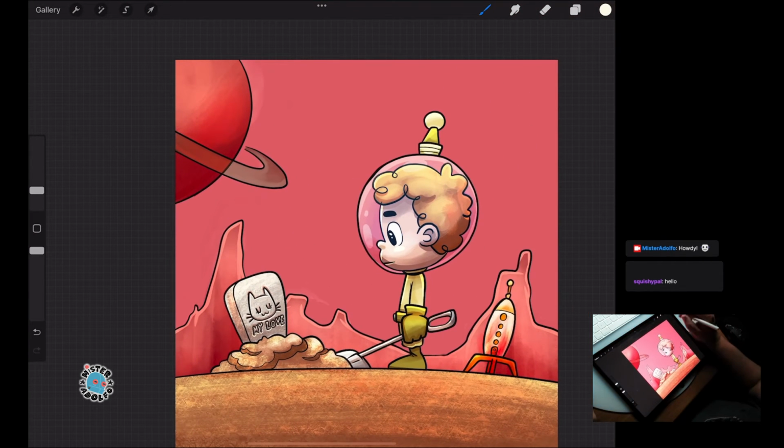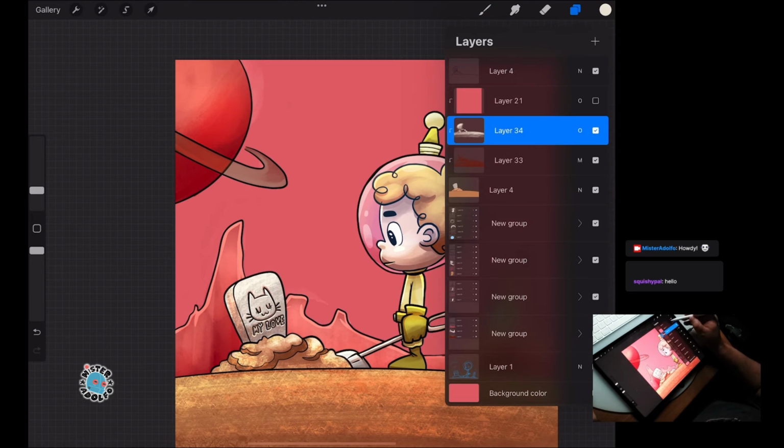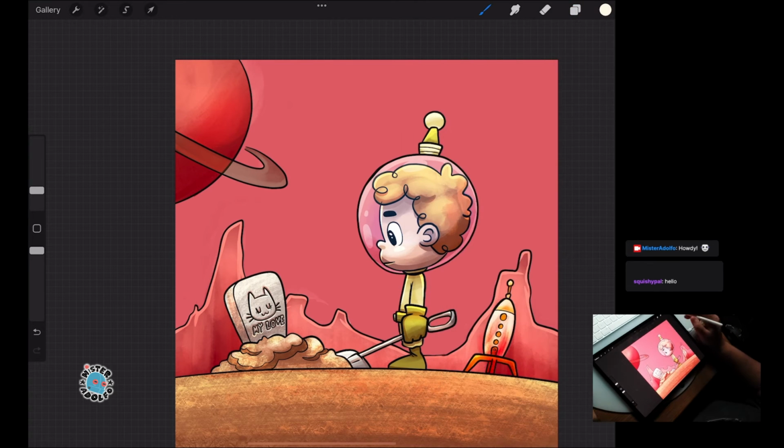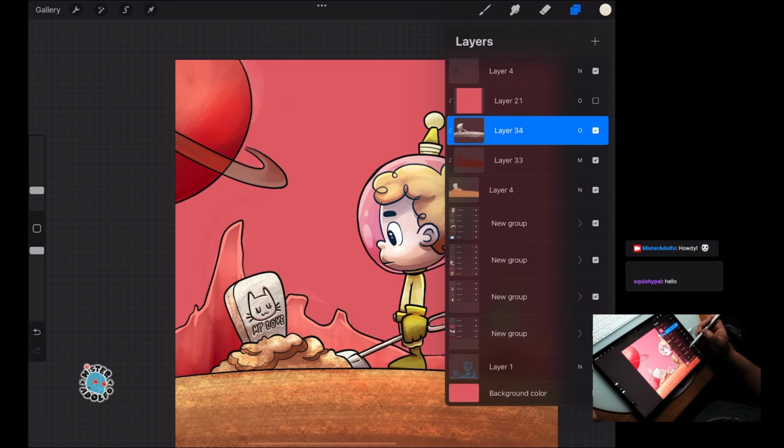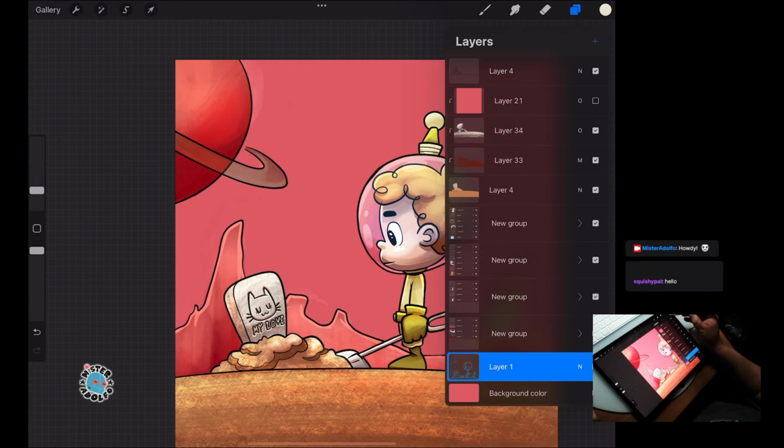All right. The sky. Oh man, that sky needs to be epic. Okay, so this is the foreground. The sky is gonna be all the way down here.